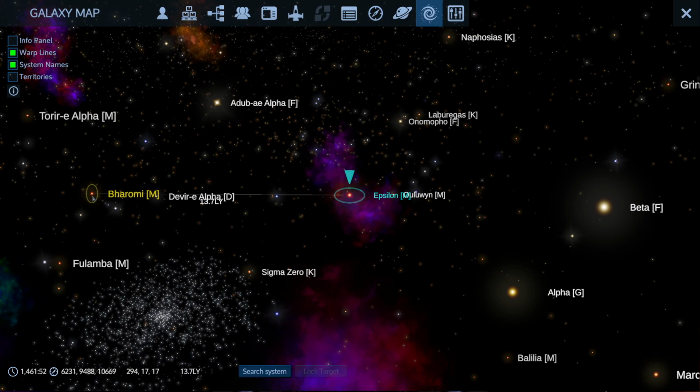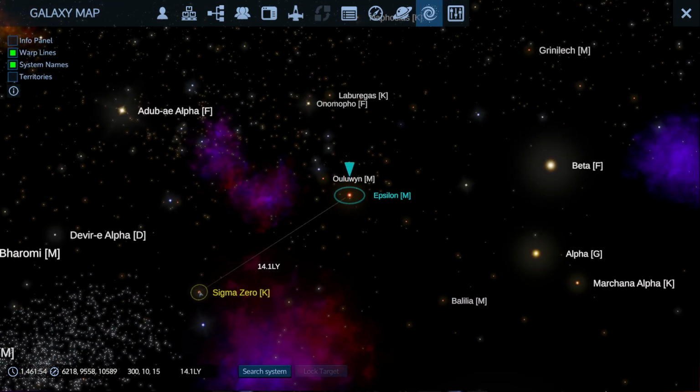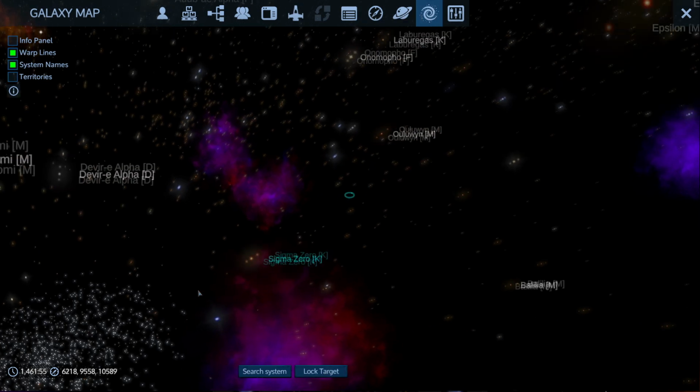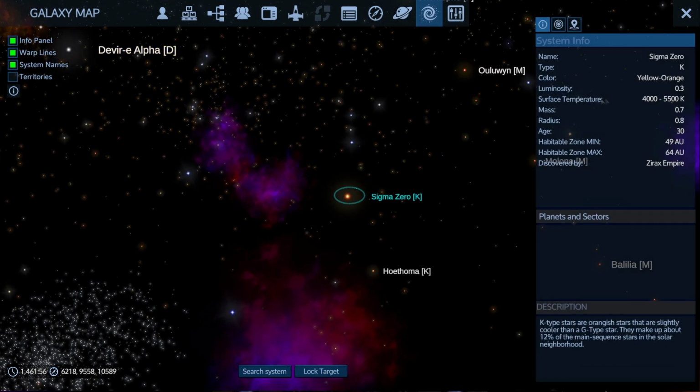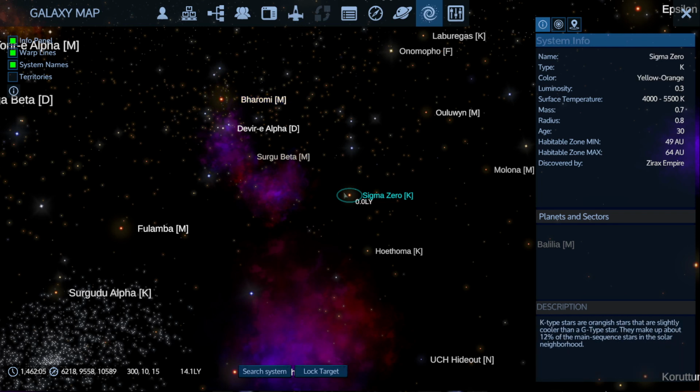We got Sigma 0. I don't know if we can get any information on Sigma 0. It's yellow-orange, surface temperature 4,000 to 550k mass. I mean, that's about all we get told. Of course, these are sun temperatures, not the M class, some main sequence there. However, the class M red dwarfs have such low luminosities, none of the bright lights.